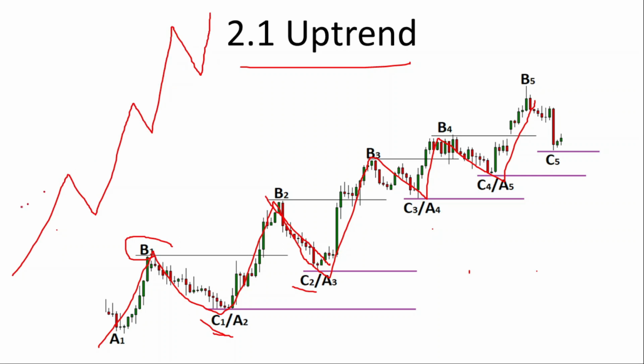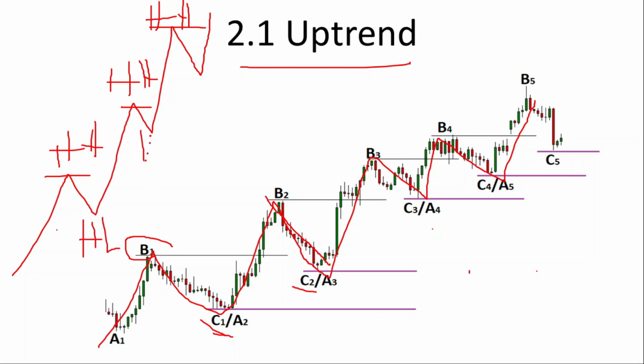What I mean by higher highs is if these are the highs, you can see that we are getting higher highs each time we get a what? We get an impulsive move. We are getting a higher high each time we get an impulsive move, and then we are also getting a higher low. You can see this low is higher than this, and this low is higher than this. So we will get a series of higher highs and higher lows. Then this is what we call an uptrend.